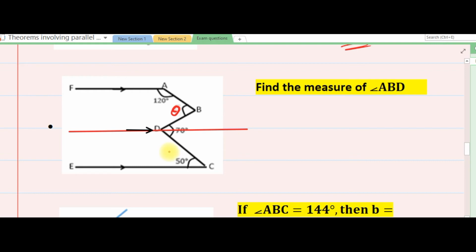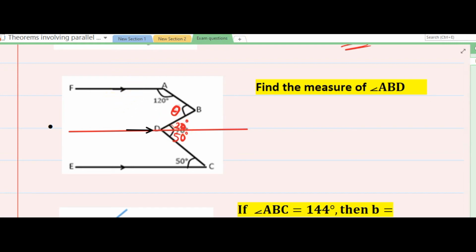So you notice that our form here is 50. You know why? Alternate angle theorem. So here is 50, alternate interior angle, here is 50. So what is remaining here should be 20, because the total was 70. So this should be 20, because remember the total is 70.